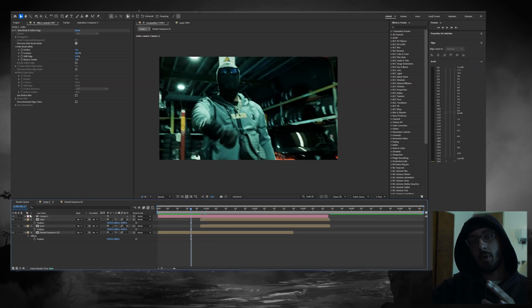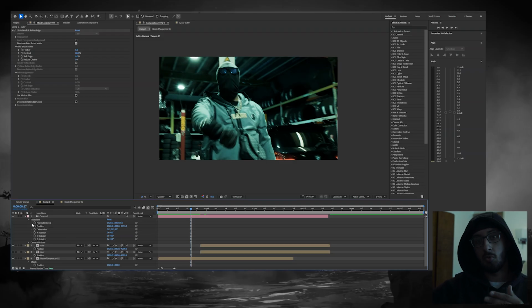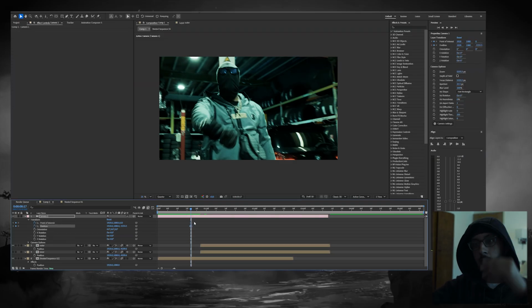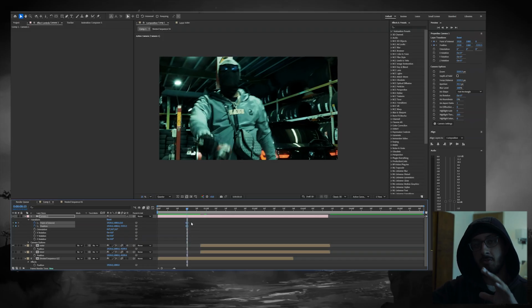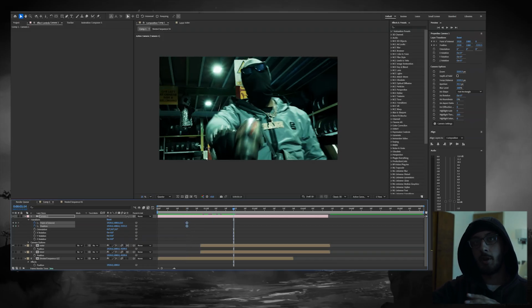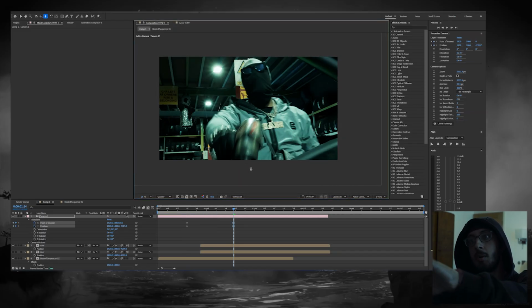Then from there, I'm going to go into the camera layer down at the bottom, transform, and then from there, I'm going to enable point of interest and position. Now that I've enabled them, I need to make sure that that stays the same value because that's where we start from. Go forward a little bit, use your dolly tool, which is up here, and drag outwards, okay? But if you notice that the bottom clip isn't working, that's because it hasn't got a 3D layer on it.